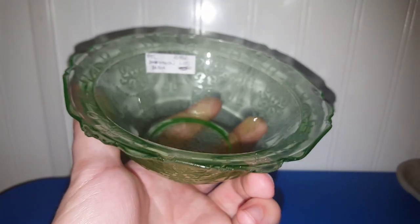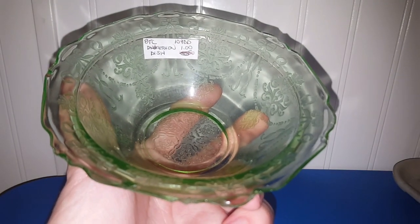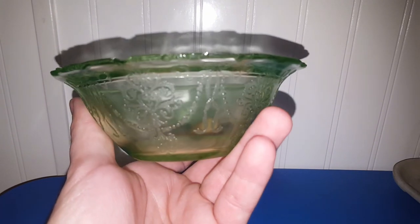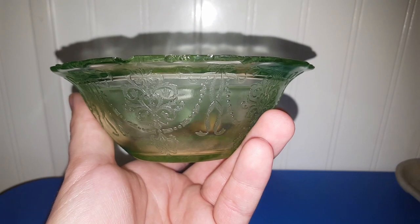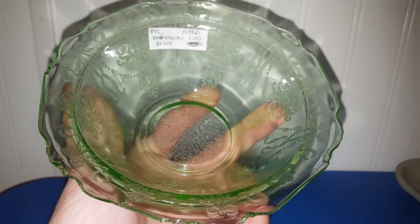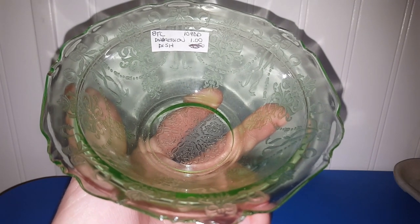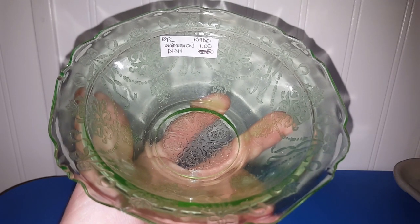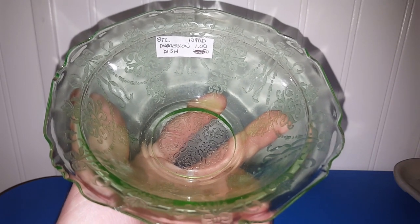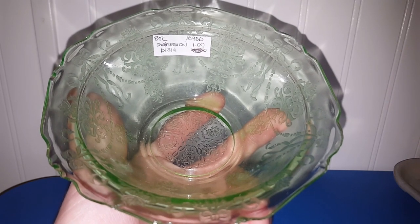I know that that tickles some of you all's fancies. It does glow and it has a really distinct glow — I'll have to find my blacklight; it's in this madness somewhere. I'll snap a photo or two and post it at the end of this video. That was only a buck. Originally I think they had $3.50 on it, and then because of the damage they just marked it down to a dollar. And I got excited and didn't check the piece for damage until I just unwrapped it now, about a month later.